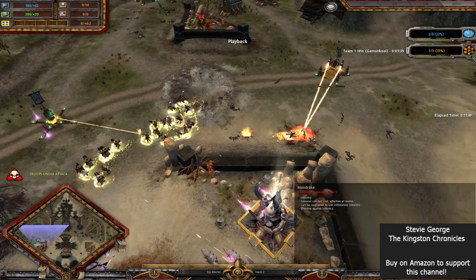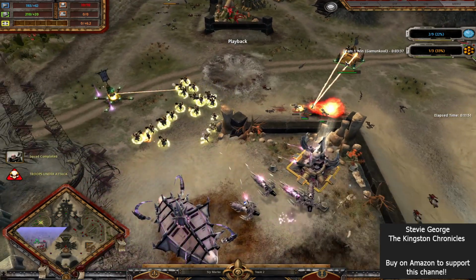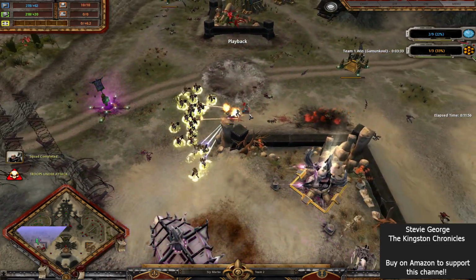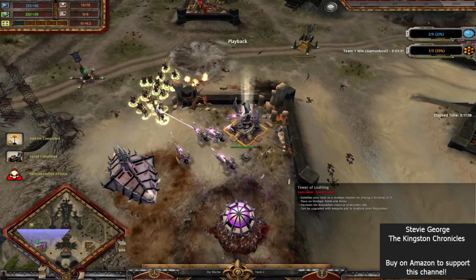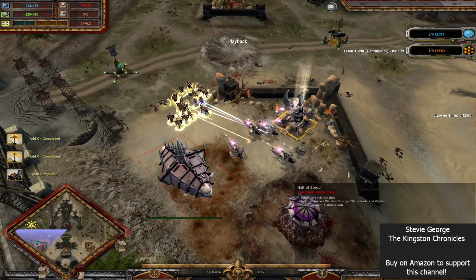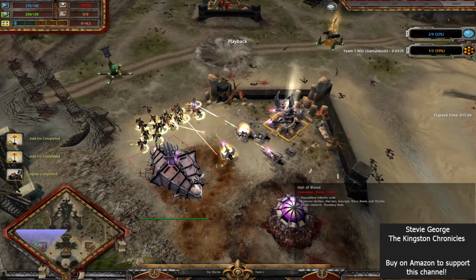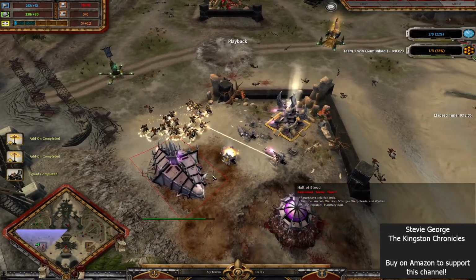Celestian squads out. And these Mandrakes just have no idea which way to go. No matter which way they go, they are proper dead boys, and they just instantly die. They've accepted their lot in life. This Hall of Blood is... oh, God bless it. This will be the second Hall of Blood within a couple of minutes that the Dark Eldar player has lost.